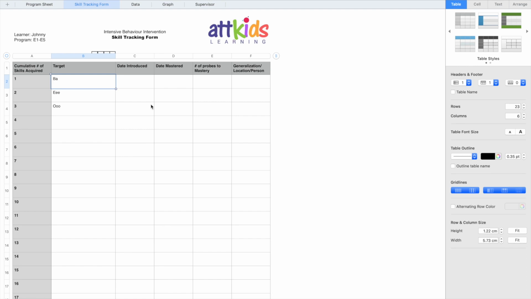And so if your learner is not making that progress, then speak to your supervisor and really go back and assess, why is my learner not doing the target skill? Is it my targets? Is it the reinforcer? Is it the way that I'm reinforcing? Is it the differential reinforcement? Is there something in the room that's distracting, not allowing me to get the success with my learners?